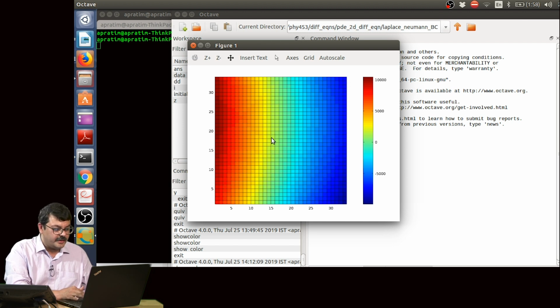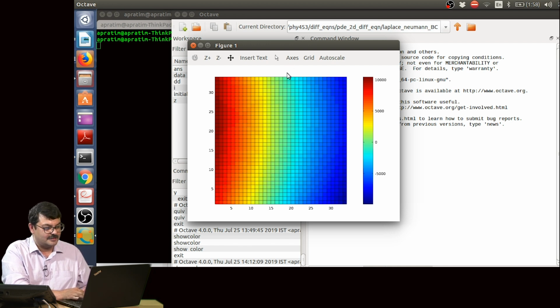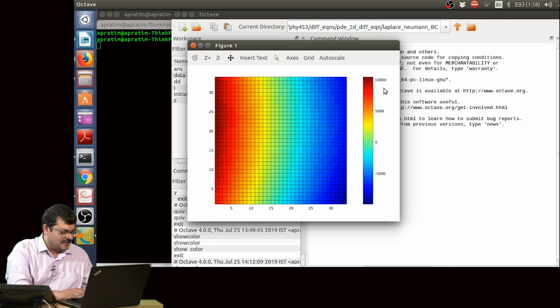There was more heat going out from this direction, along this direction of y, compared to this. So, you see that you have a higher distribution of temperature here. I mean, it is hotter over a larger amount of space here compared to here, because more heat is going out in this direction and this direction compared to this direction. So, the thing seems to make sense, but this temperature range is completely off the mark, it does not make any sense.